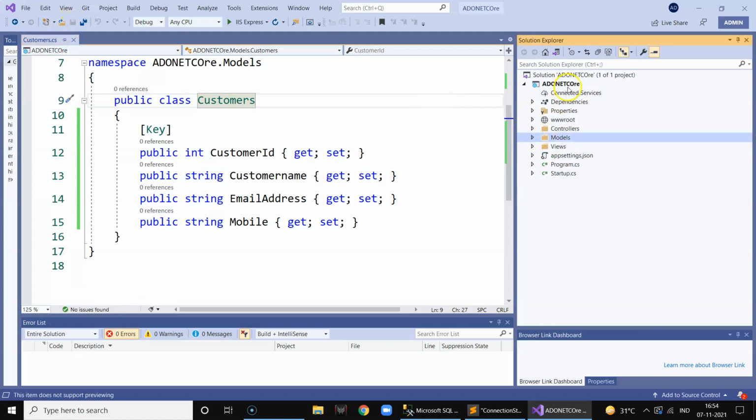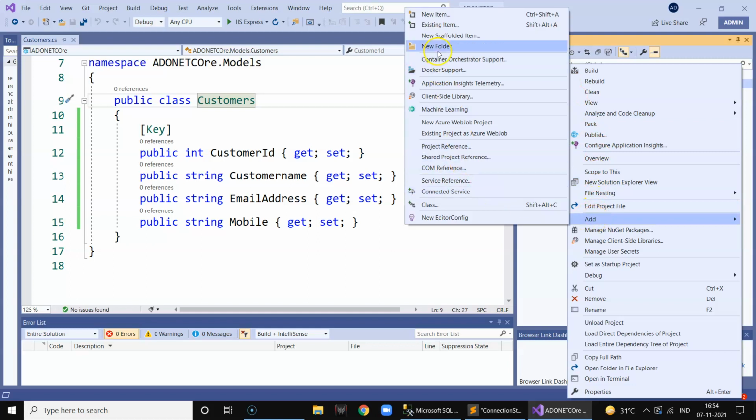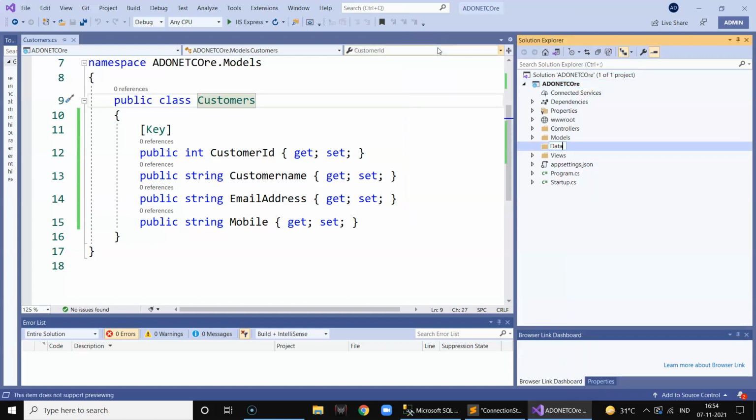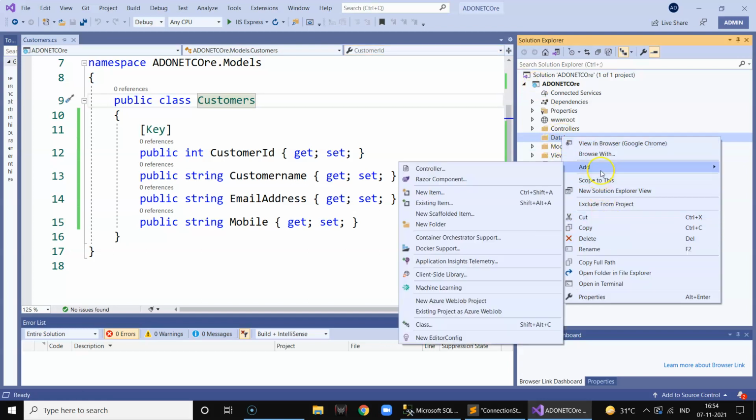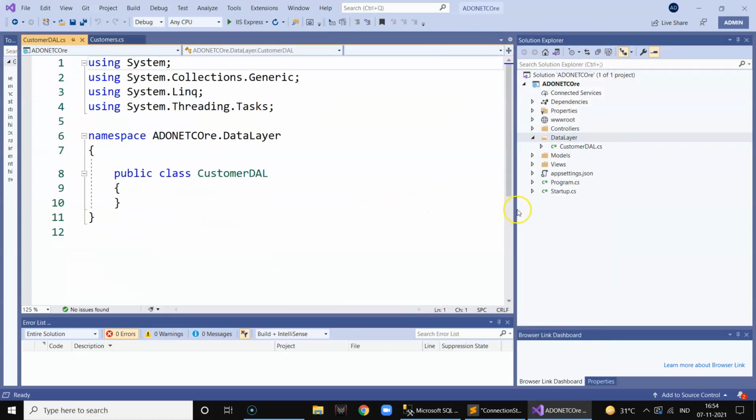Now we create a data layer and we are going to use ADO.NET instead of Entity Framework. So let's create a folder called DataLayer and add a class CustomerDAL. Now here what we are going to do is fetch the connection string.